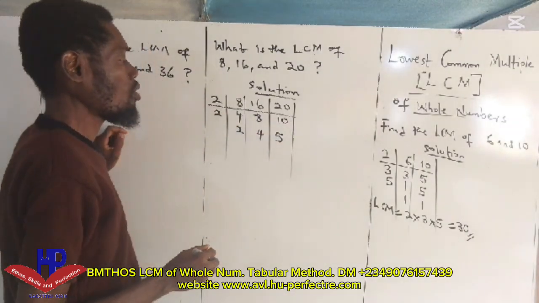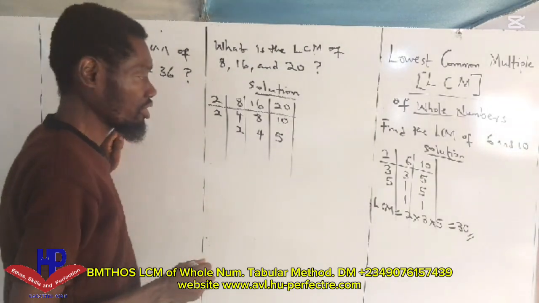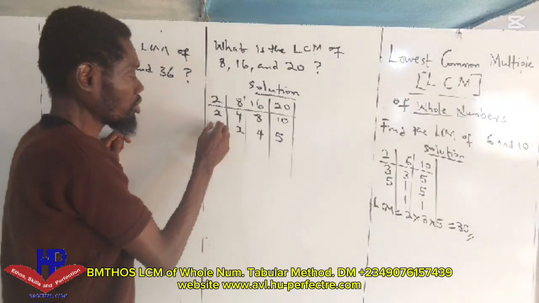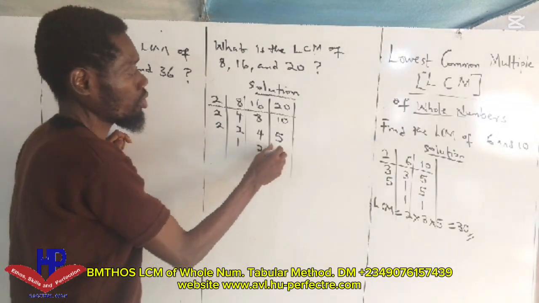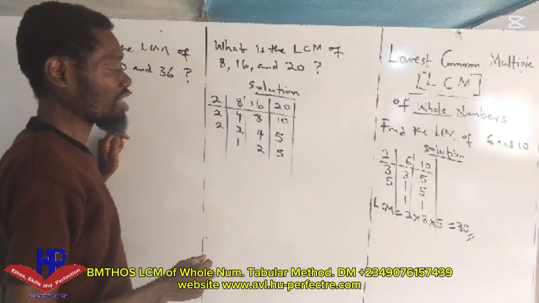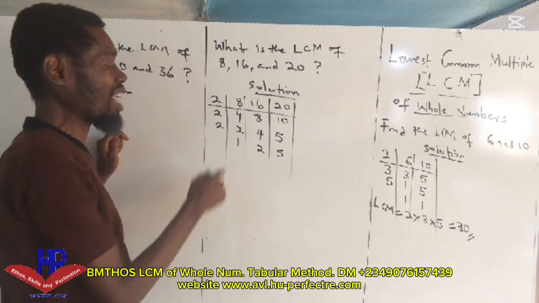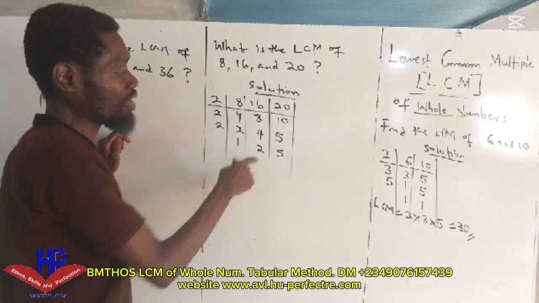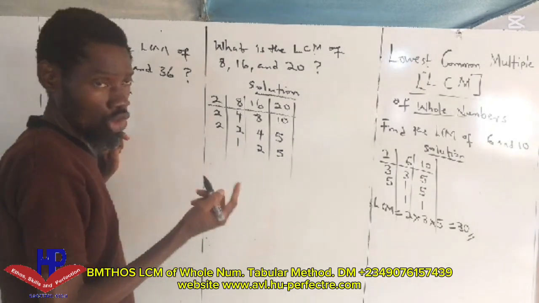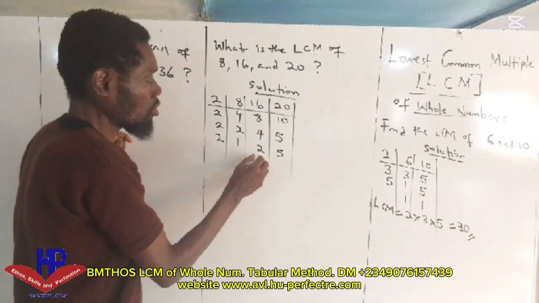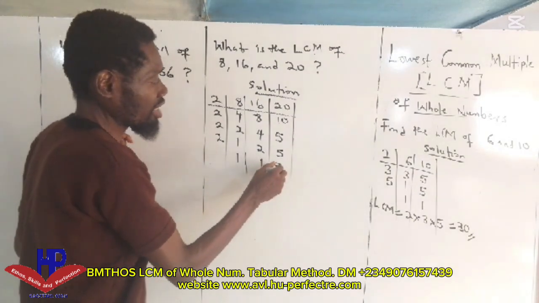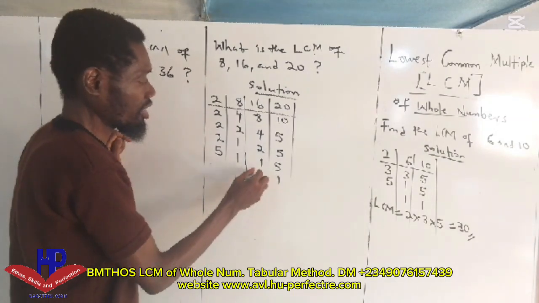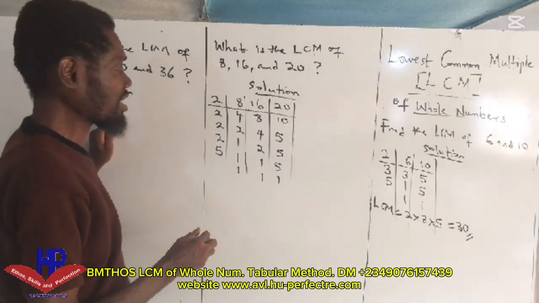What can divide 2, 4, 5 at the same time? There's no number, but 2 can divide 2 and 4. 2, 1, 2, 5. What can divide 2 and 5 at the same time? We have already arrived at 1 at the side of 8, so we will not continue at this side. No number can divide 2 and 5, so 2 will divide itself. 1, bring down the 1, bring down the 5. And 5 will divide itself. 1, bring down this other 1. We have arrived at the last numbers.